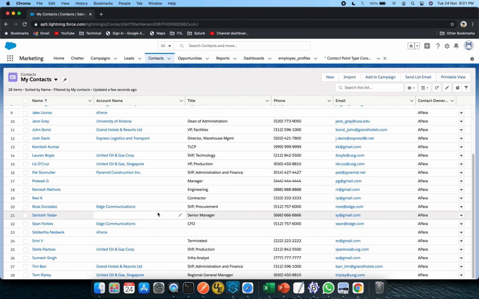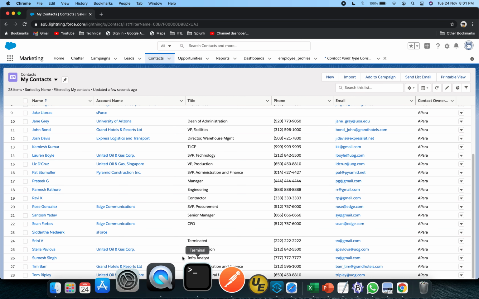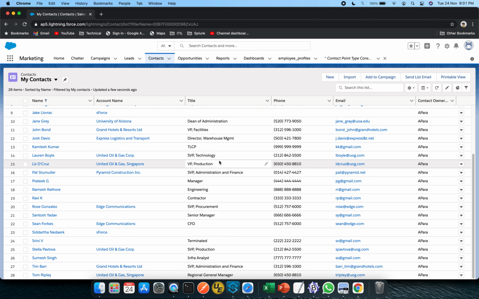There are many other fields I should have used, like account name, but the main functionality of this use case was to show how we can use the records which are present in our CSV file and move them to Salesforce.